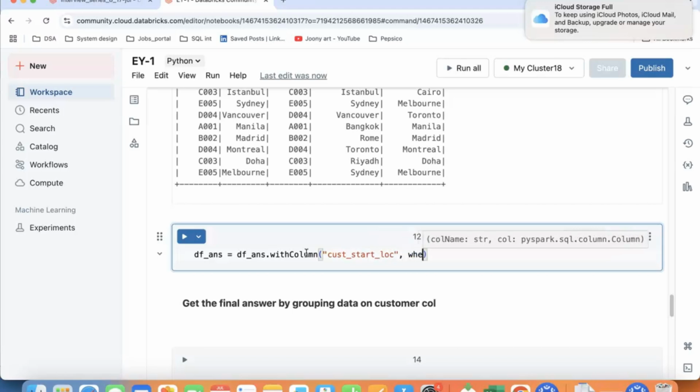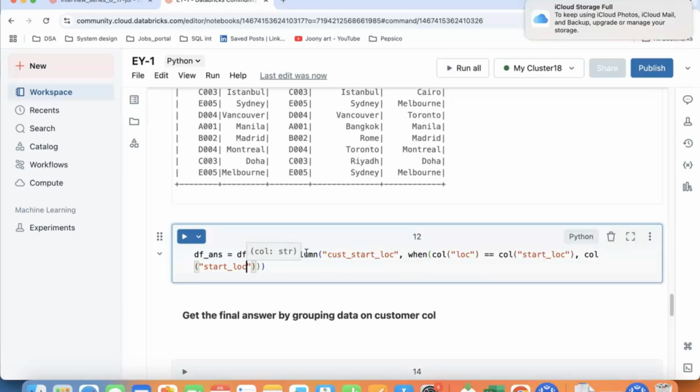In that customer start location, I have to mention when the column location is equal to the column start location. So when the column location is equal to the start location, then I have to pick up the start location, right? So let me put the complete name.